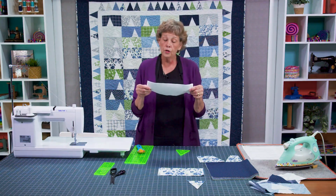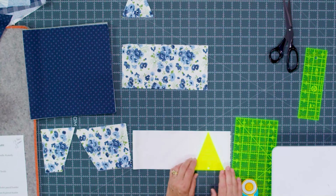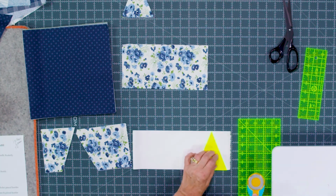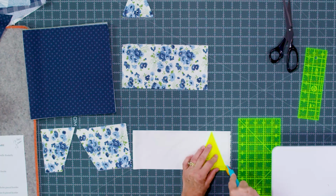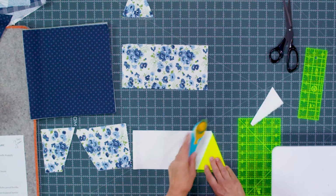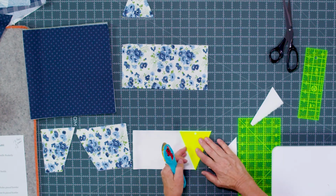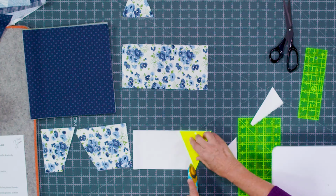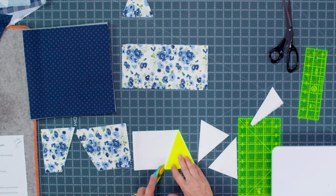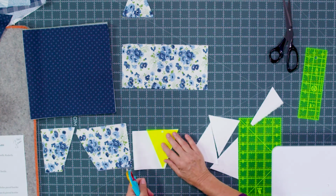Out of your background fabric, you're going to cut a 4.5-inch strip, and that should be almost perfectly the right size for this little template. I went ahead and cut as many as I could get out of a strip. So we're going to cut this way, and this way, and slide this out, and then I'm just going to turn this template over here and cut again, and turn it and cut. We're just going to do this to the whole strip so we can get lots of these done at the same time.